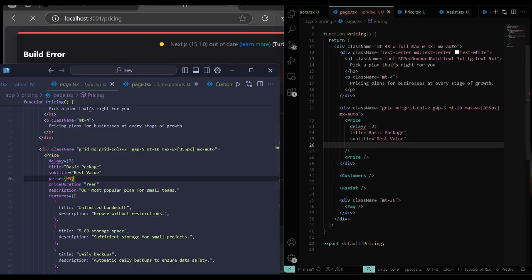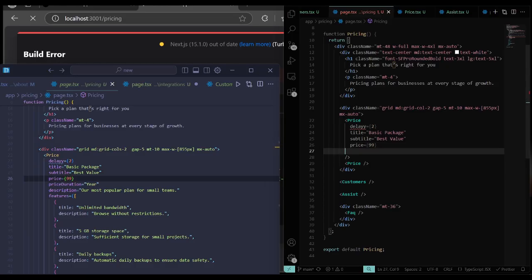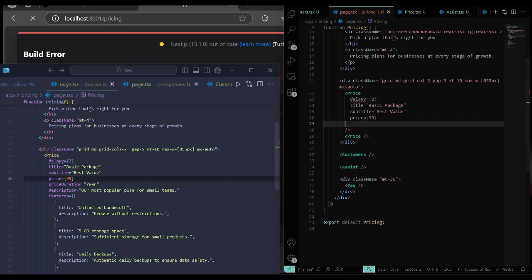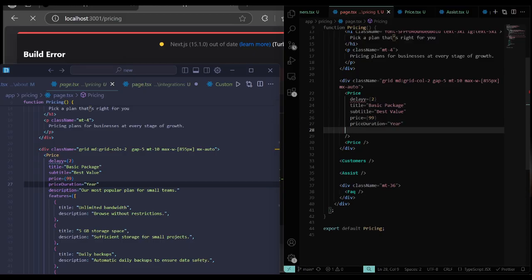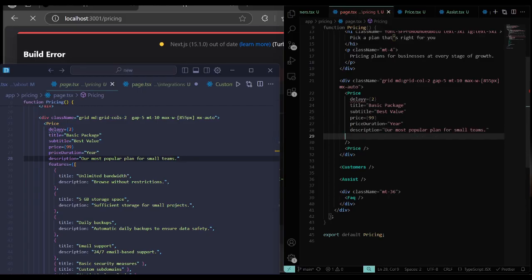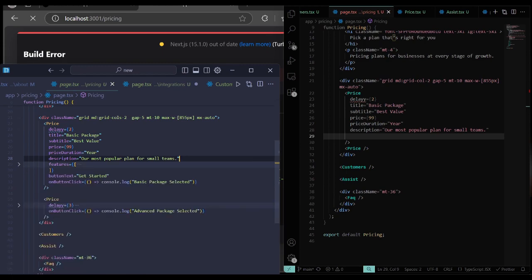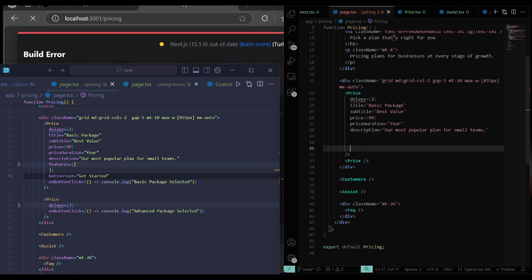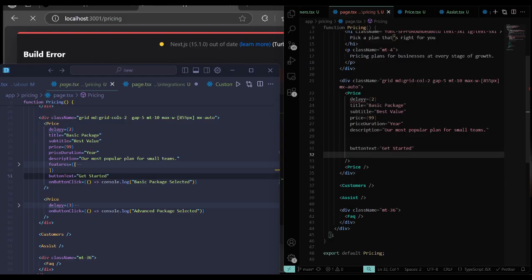So we're going to send the price, which this accepts, and we are going to set price duration, which is year, and we're going to send the description, and also a button text, so we get started.